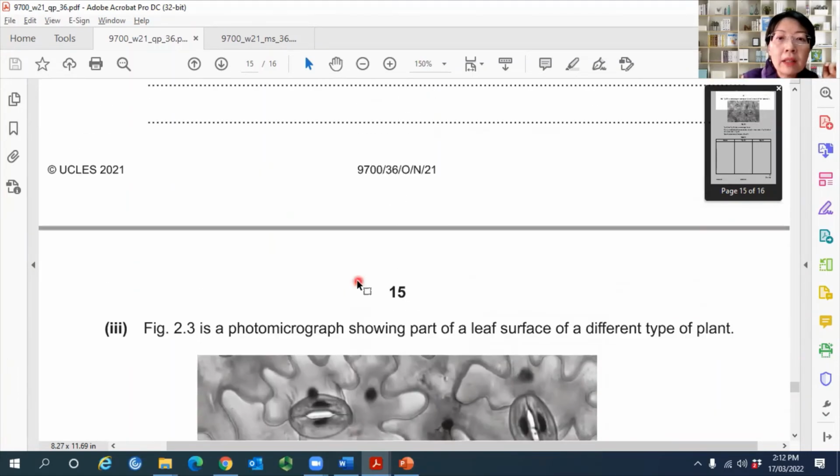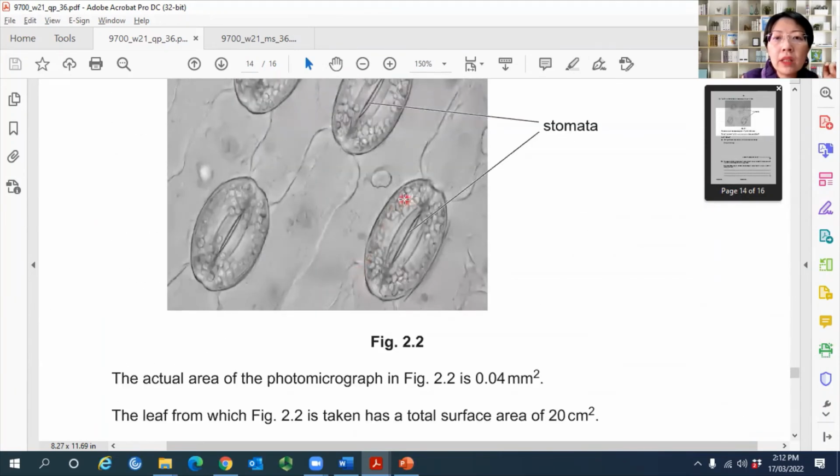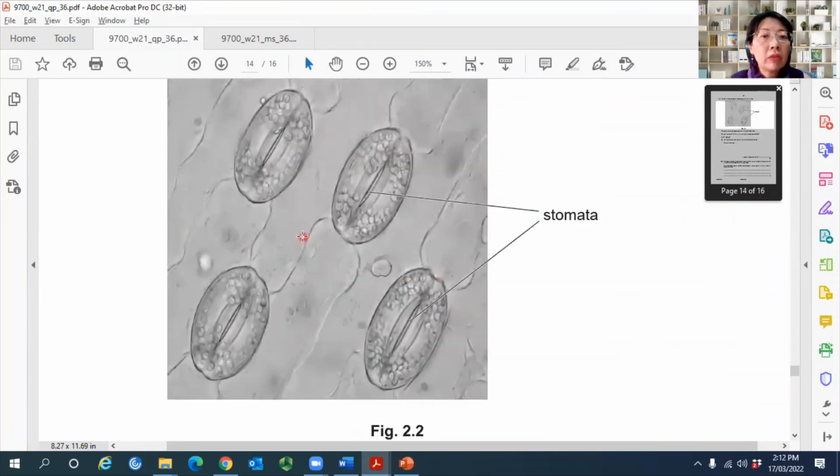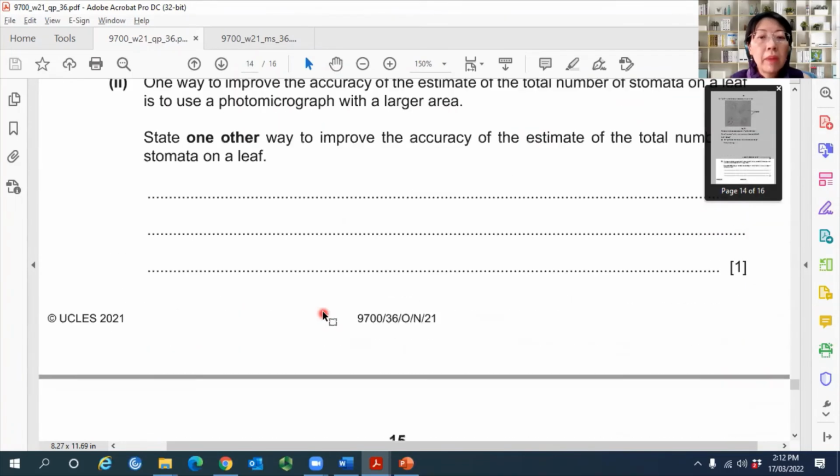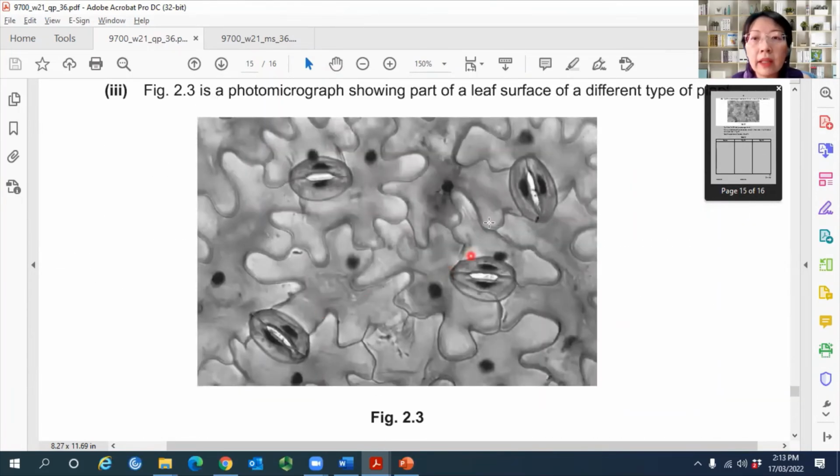Secondly, chloroplasts. You can see here, you can see a lot of chloroplasts. You can see all this circular structure here, they are the chloroplasts, okay? So you know that guard cells are highly packed with chloroplasts, okay? And epidermal cells, you cannot find chloroplasts because they have no chloroplasts. But here you can't really see the chloroplasts in the guard cell, but actually you can see a few here, 1, 2, 3 here. Other than that, you cannot see. So either you write very few or not visible. It must be there, but it's not visible. Okay. So this second thing you can talk about.